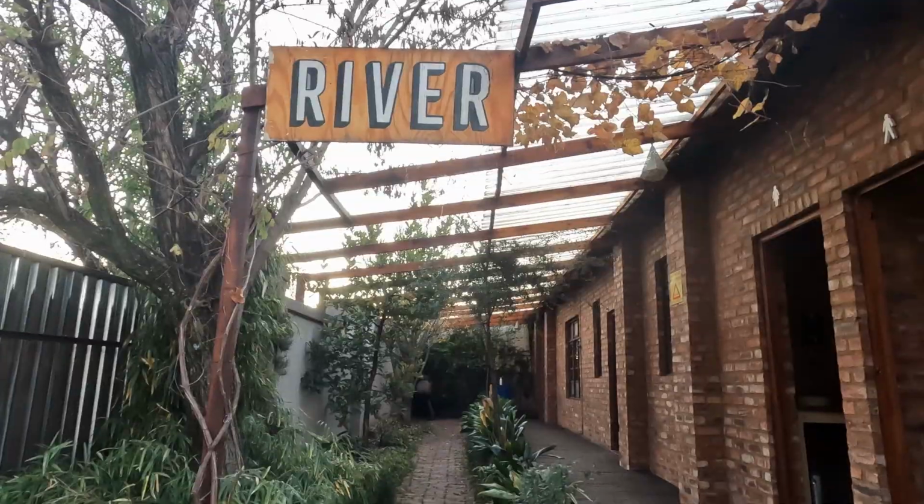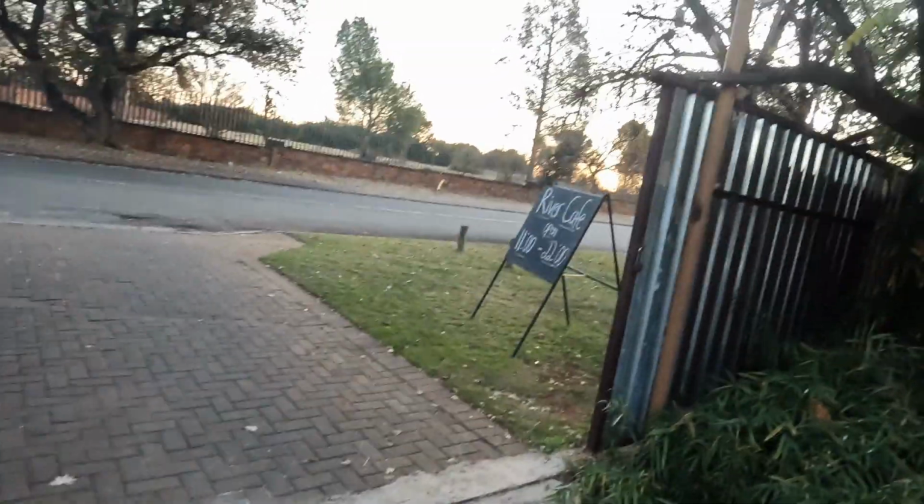Now we're gonna get the bill, then we're gonna head home and take a walk to the little restaurant road called Die Bult. We quickly went back to our accommodation, changed into something warmer. Now we're walking towards the Bult. It's full of coffee shops, restaurants, and student housing now. There's a lot more housing than when I studied here. This guest house is situated so nicely within walking distance of campus and the Bult.